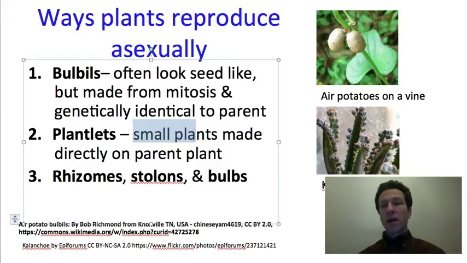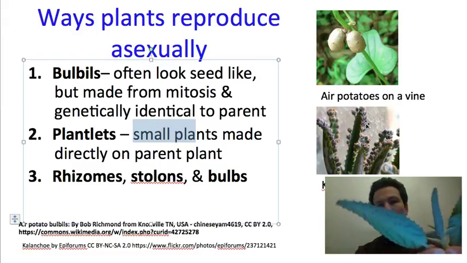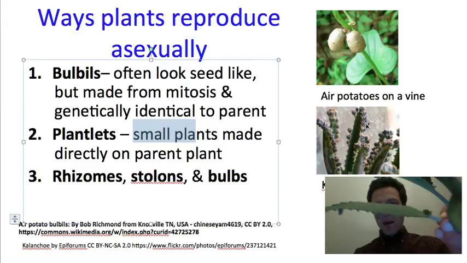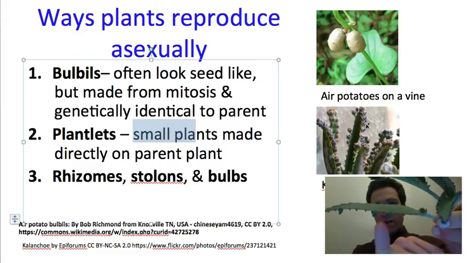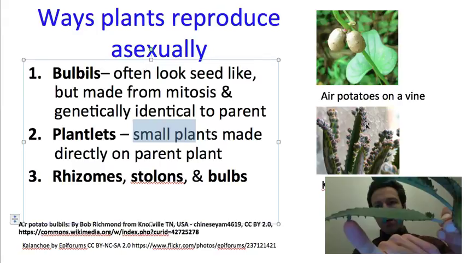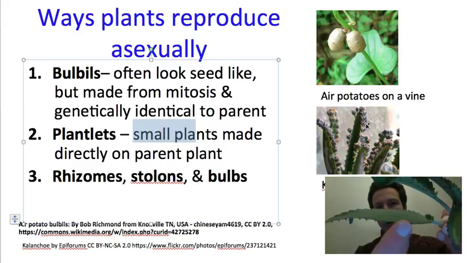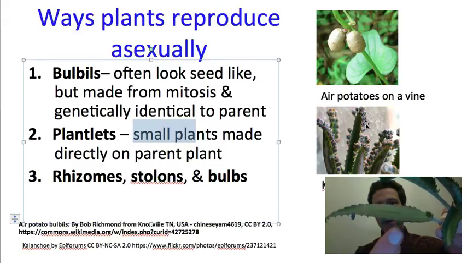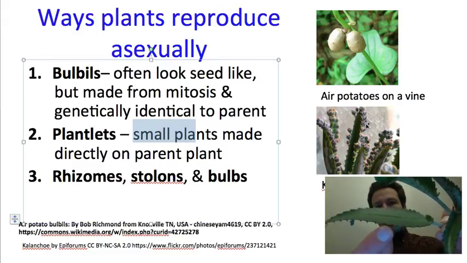And so there's a Chloe in the back here, and this has little plantlets on it. I'm going to show you in my live video down in the corner what this looks like. And so here's one of my houseplants, and most of these have now fallen off. But you can see on this lower leaf these small structures that are hanging off. These are made by mitosis, they're genetically identical to the parent, and they're made to fall off. As they continue developing, you'll sometimes even see roots form right on them before they fall off.